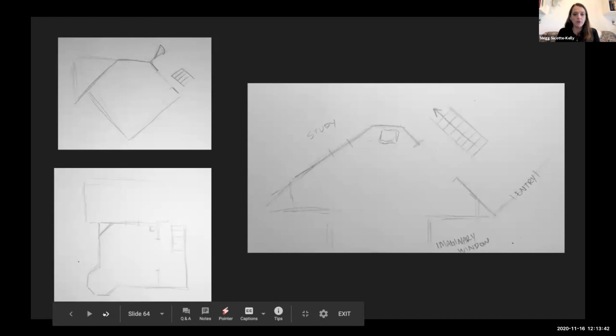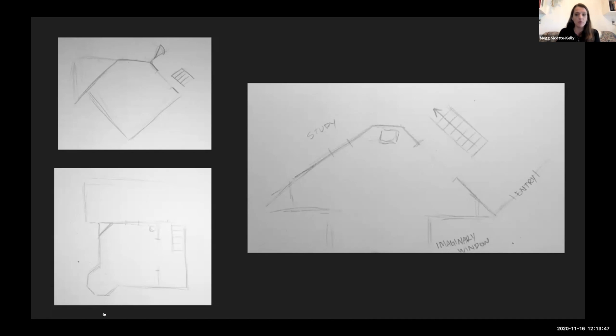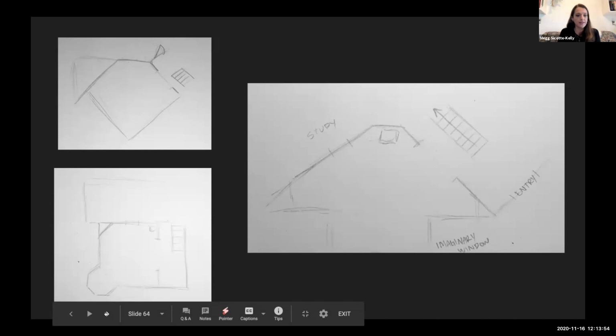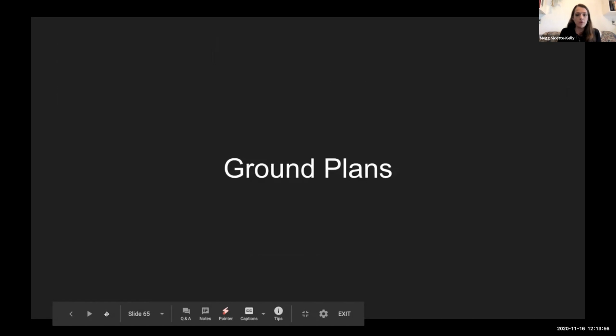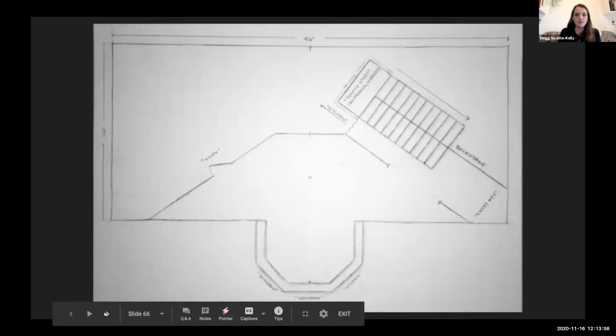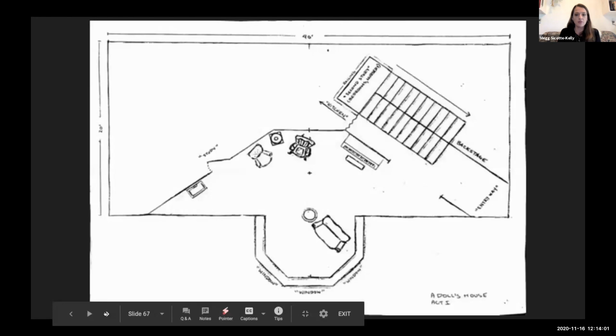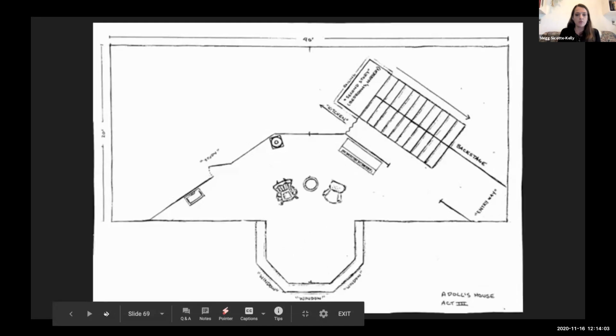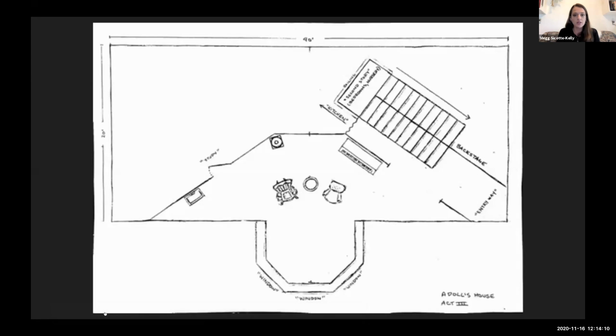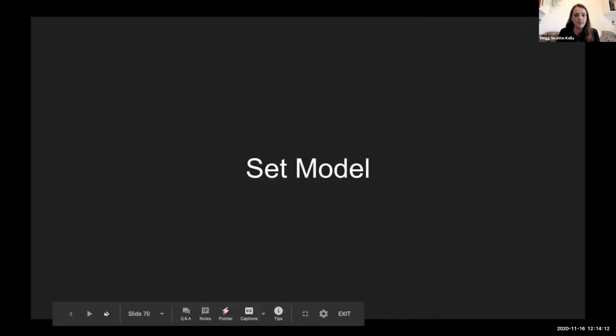I just was pulling from actual Victorian homes of the time and figuring out how to translate them in a way that would allow for, again, that feeling of confinement and also the appropriate sight lines for a play. So moving forward, we've got our ground plans, blank ground plan, and then Act 1, Act 2, and Act 3. Again, they're moving the furniture around to accommodate the different needs of the scenes, but not really changing terribly much from scene to scene. So then we get in here into the set model.